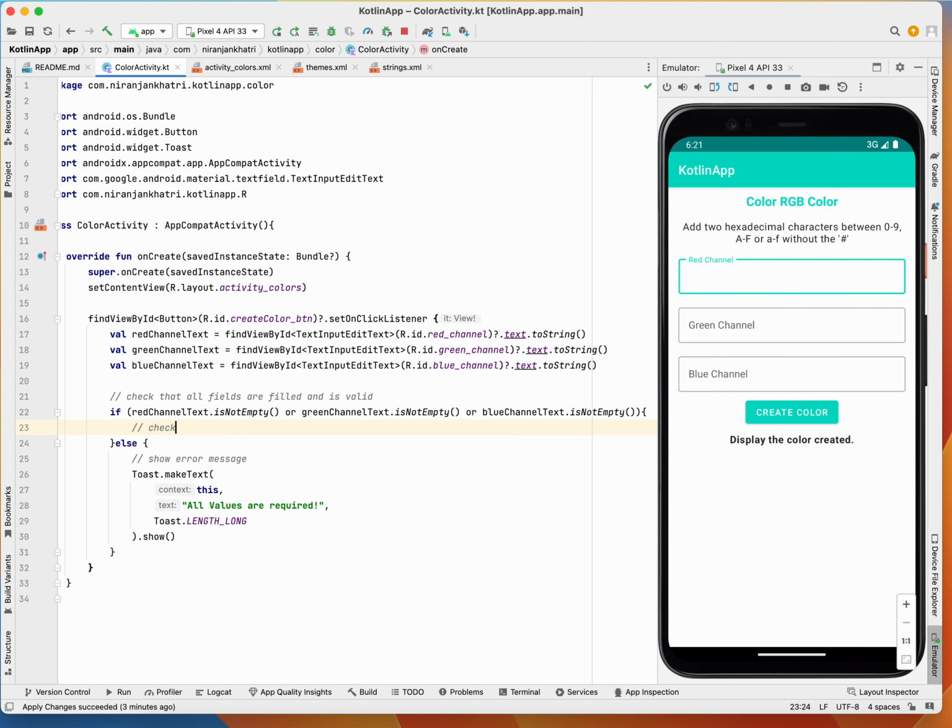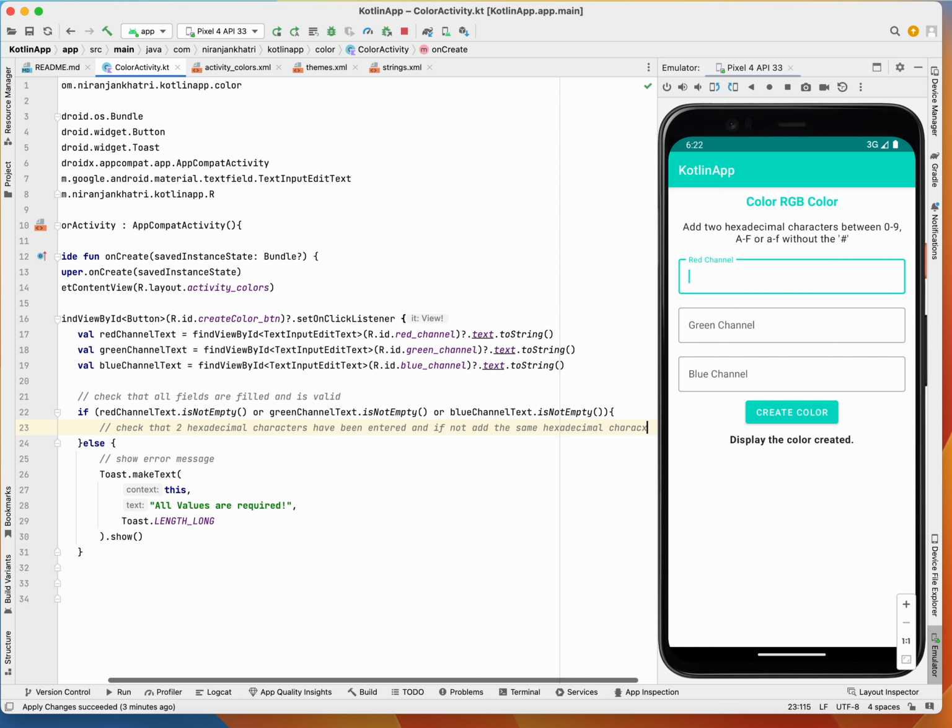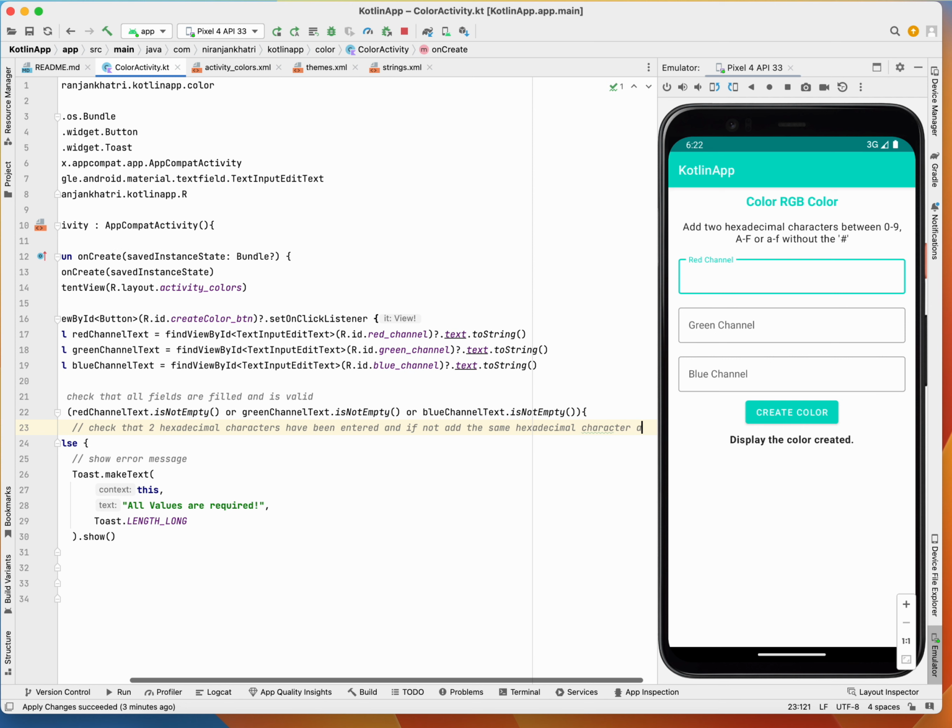What we do is check that 2 hexadecimal characters have been entered, and if not, add the same hexadecimal character again.